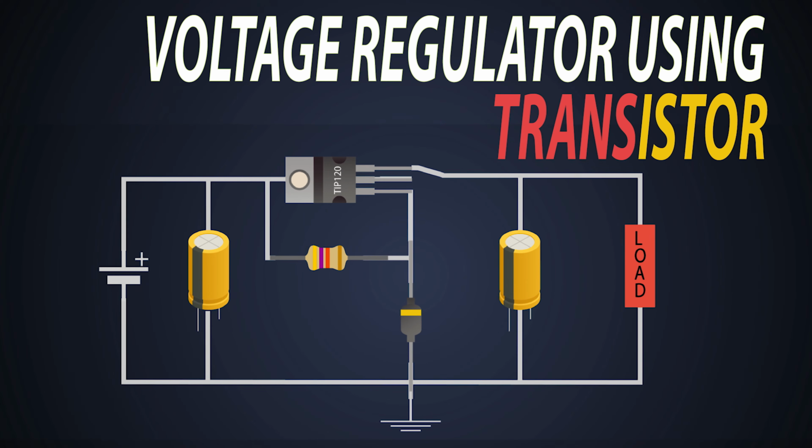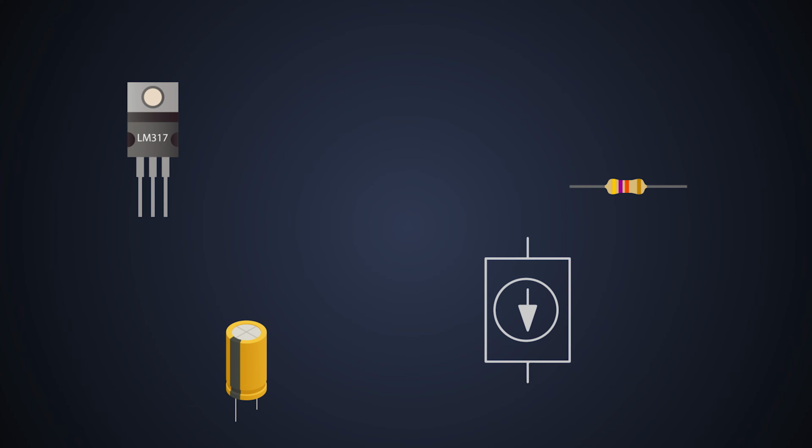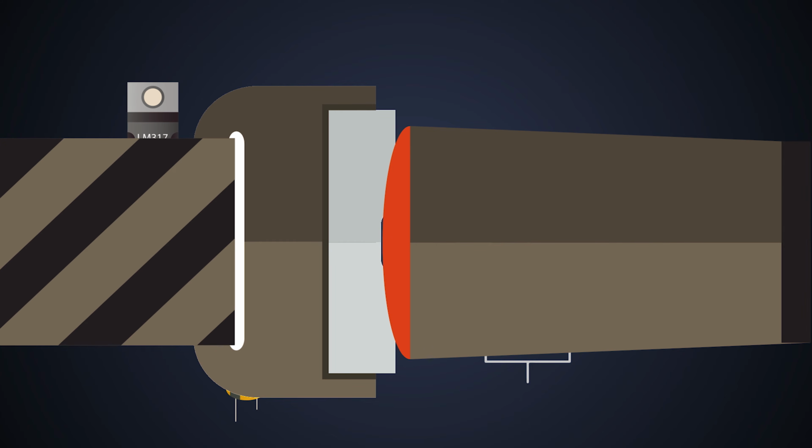Last time we saw how we can design a voltage regulator using discrete components like BJT and Zener diodes. This time we'll see the design of a constant current regulator with simple circuits. So let's go for a ride.